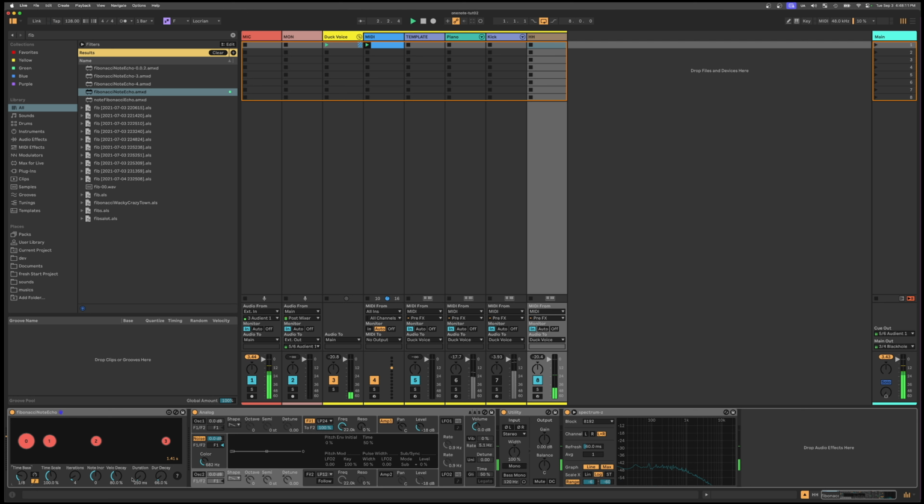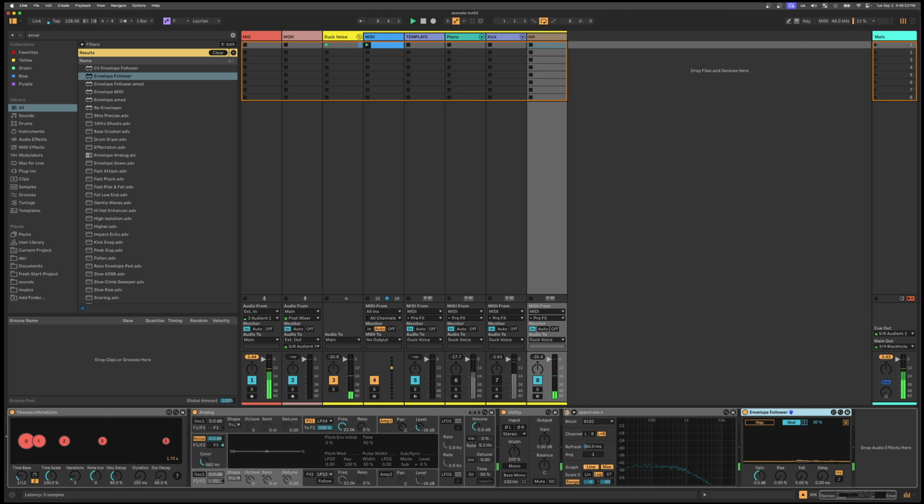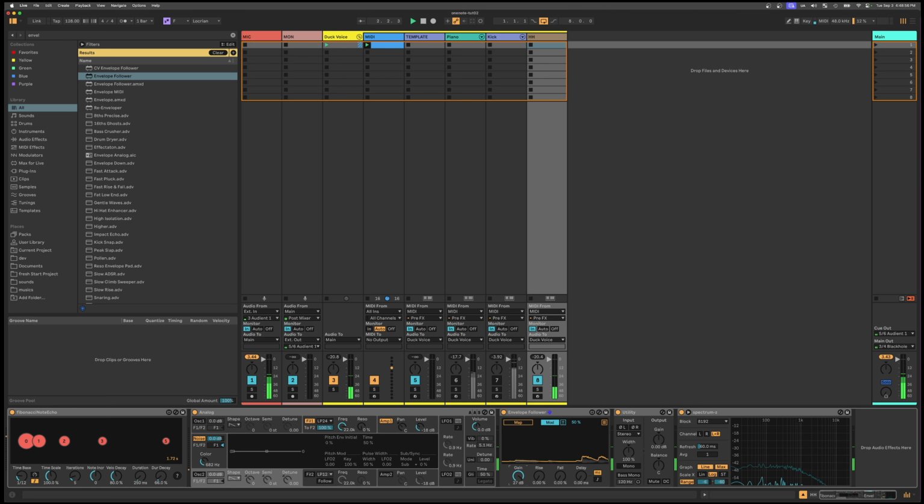That's how it came up. I'd like to speed that up, and maybe we can, but I do like that triplet feel. So let's go with like 12ths. And should we do one more iteration? Yeah, I like that. So now let's make this a little more interesting and snappy. Let's do an envelope follower. So that's going to track the loudness of this noise, and yeah, we're going to have to gain it up. And we're going to use that real peaky signal to do fun things with the noise color. So let's just try mapping that to the noise color right now.